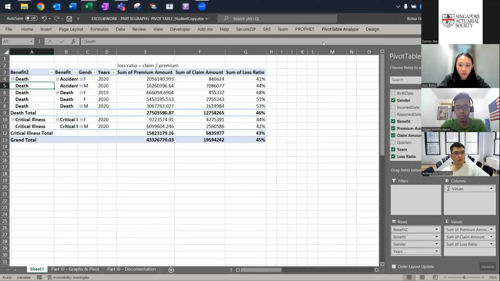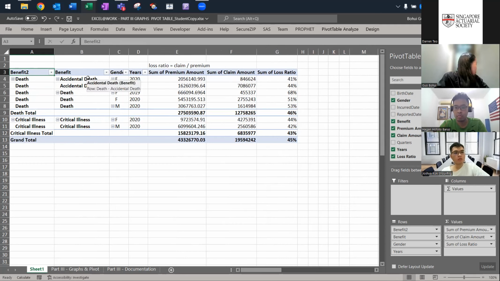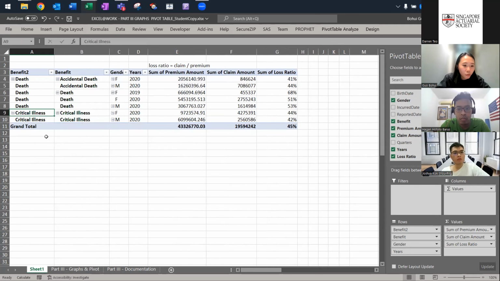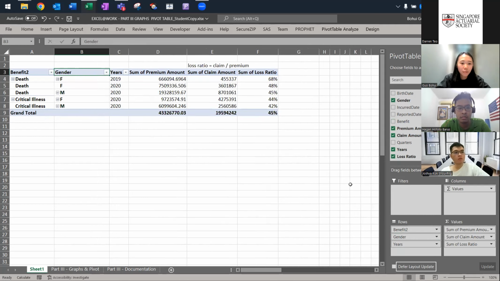Anybody get any errors or whatever, like I did? No? Okay. So what happened is that we just added a group. The accidental death and death that we selected, so it's quite manual. Then I'd like to remove the subtotal here, and we can just remove the benefit here, because sometimes you don't need that granularity. This is what we mean by wanting to make it very salient. Sometimes we don't need to know the difference between accidental death, so just remove it. Then this might be what your boss wants, something like that, okay?